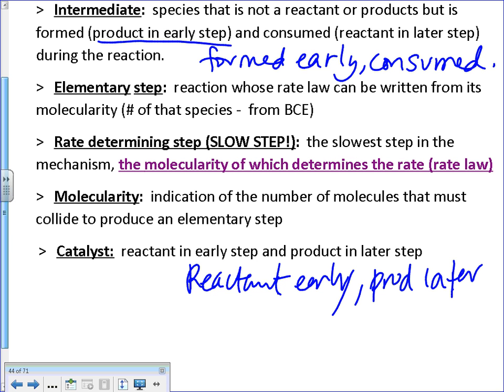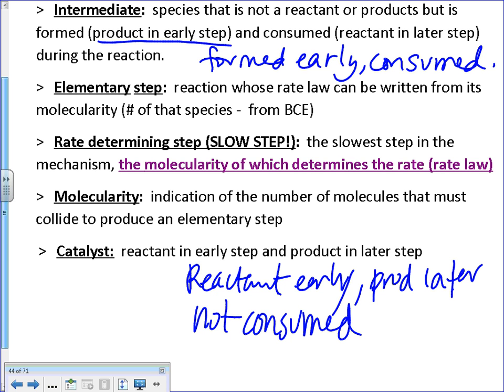In your previous life, what was your way of describing a catalyst? It speeds up a chemical reaction, it lowers the activation energy, and does it get consumed in the reaction? No, it does not get consumed. So the reason this is related is because it's not consumed, because it is present as a reactant, and then you can see it's present again as a product, but it's because it never changed. That's why it's there from beginning to end, and it's not an intermediate and consumed.